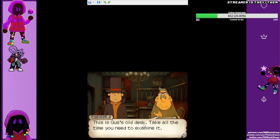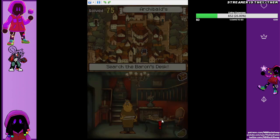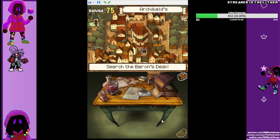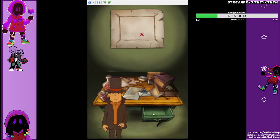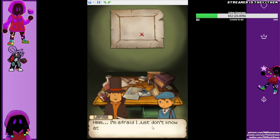This is Gus's old desk. Take the time you need to examine it. Splendid. Let's get right to it. So what's in here? That's so nice! Seems to be a note. I post an erection of the golden apple. What do you make of this? I'm afraid I just don't know at the moment.